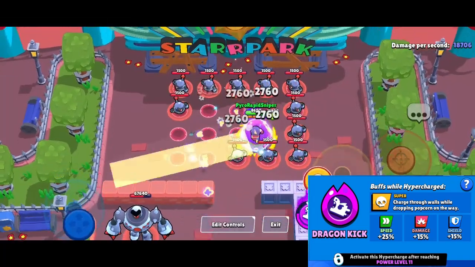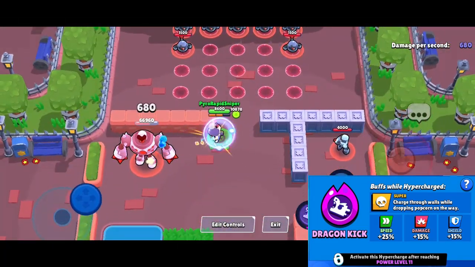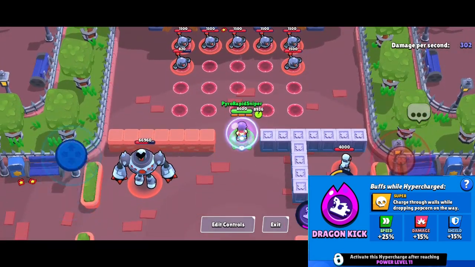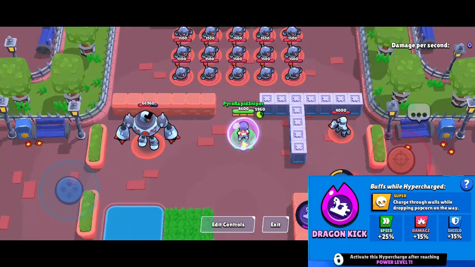And then they decide, hey, we're just not gonna make it crazy strong. I'm sorry, Fang, I love everything about you. It's just that your hypercharge really needs a buff for me to even play you again.